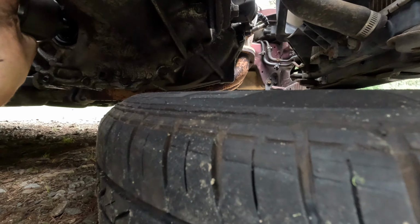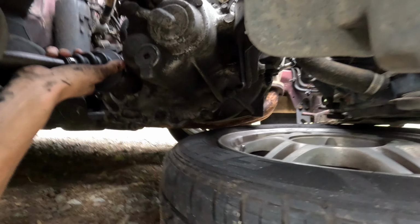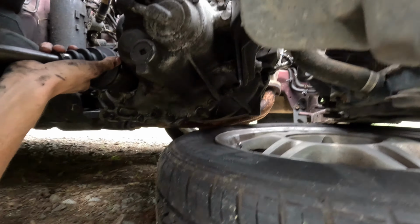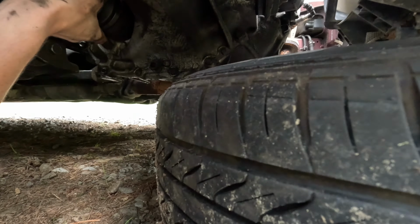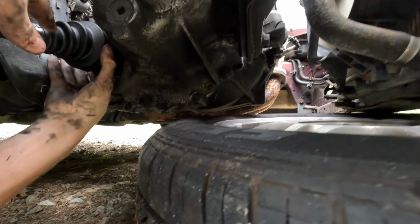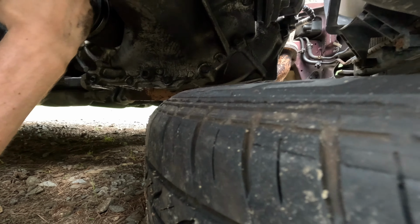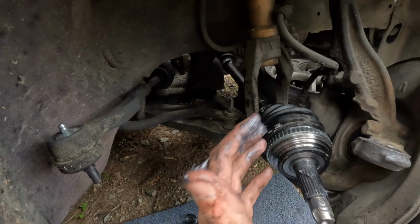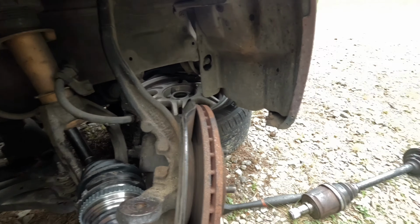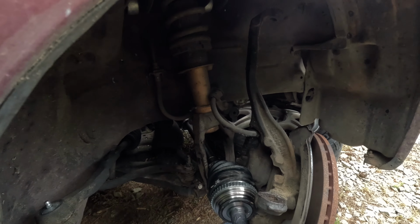By the way, you might lose a little bit of fluid from your transmission, but you also might not, depending on the angle of your car. Okay, so pretty sure it's in. It took a little doing, but we're turning. There's really no gap back here. Feels solid. Feels way more solid than it did. And we're not leaking anything out. So that's good. Got the axle. I'm just doing this so we don't have rust on that spline in there, making it where I can't get it out next time when I need to work on the car.